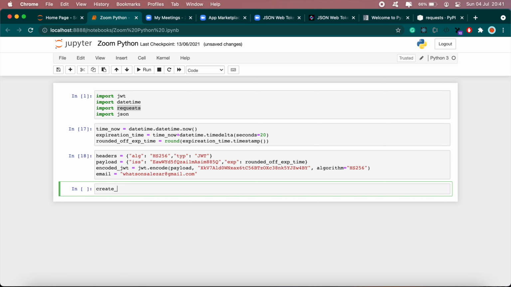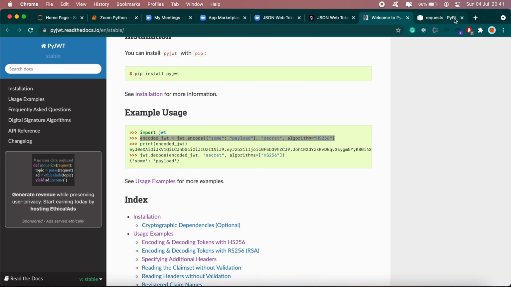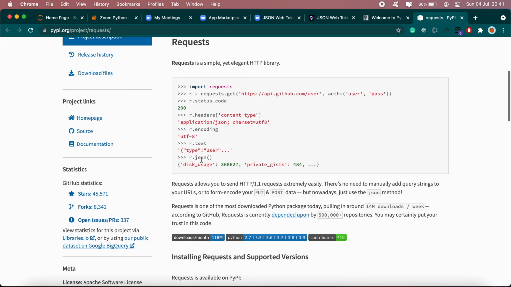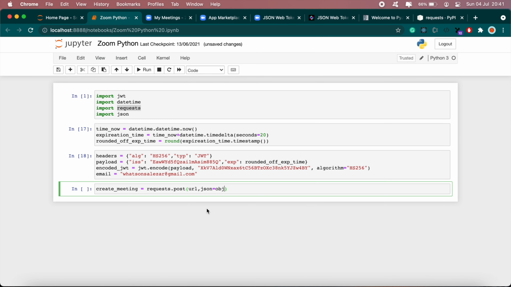Create meeting will be requests.post. Then we'll need the URL to call, and a JSON object to pass as well. And this is obviously under Python requests here, so the documentation is all here. So this is what's required, and then headers will be headers. Obviously we don't have these variables yet. Let's go ahead and write those out.